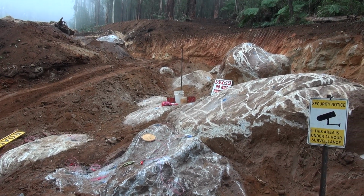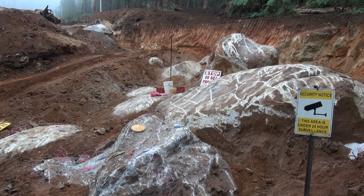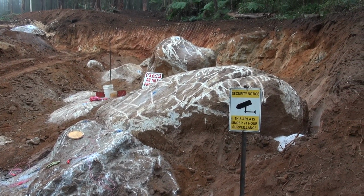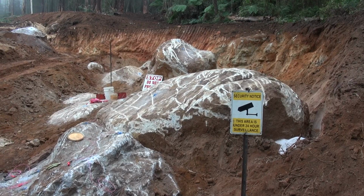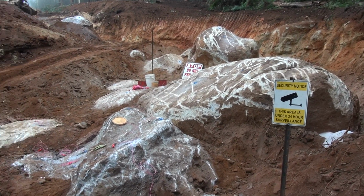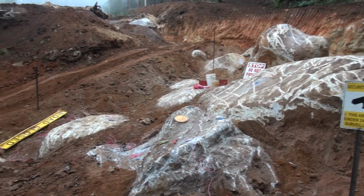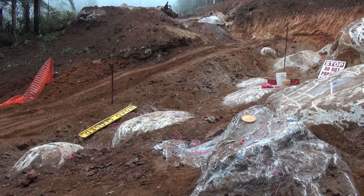The fog would hold the bang down, and we don't want that. We want the bang to disperse because we're only about a K and a half from people's houses. So we're using all non-el delay dets, no exposed det cord, because that would be unbelievably noisy.